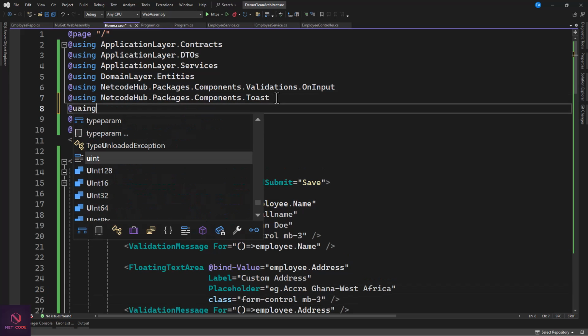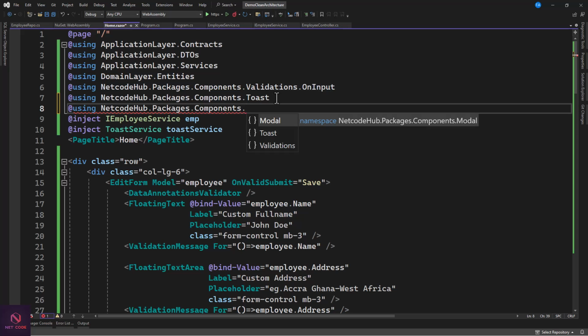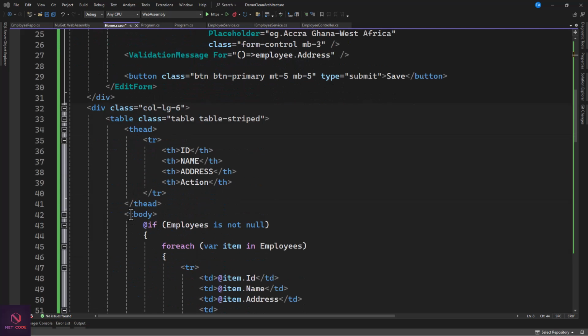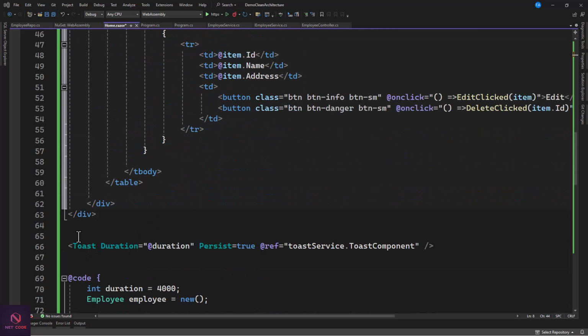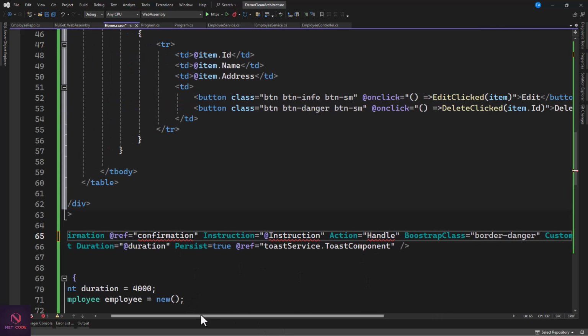So at using netcode-hub.component, or the packages.component dot then modal. So once you're done, what you should do here is to include this modal dialog. So we can just put it down here. So we have a modal dialog.